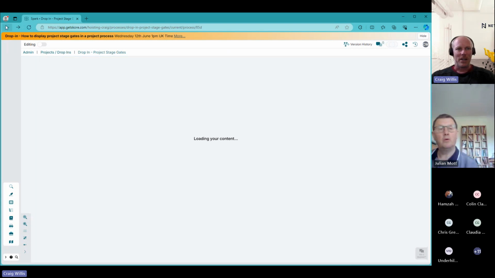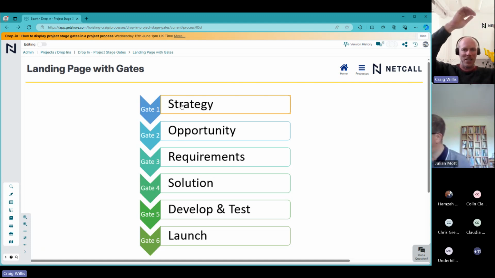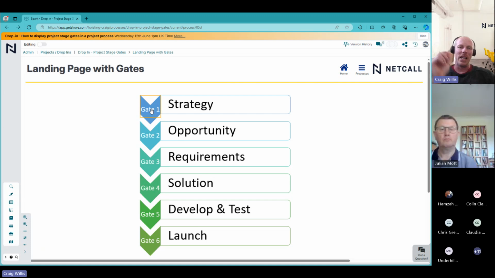So I'll just quickly go back to my little landing page there, and just quickly how I did this. The process in this case is an image that I created from PowerPoint and dropped onto the canvas here. Then I use little note boxes, which I've made transparent over the two parts of the image there. And then within them, I've used a link to another part of the process. So on this one, where I just wanted to open the diagram, what I linked to was the parent activity and its detail. And on this one, I linked specifically to the gate activity to take me there.